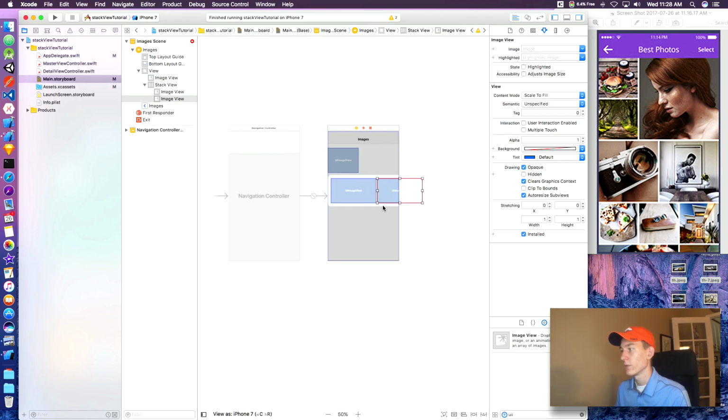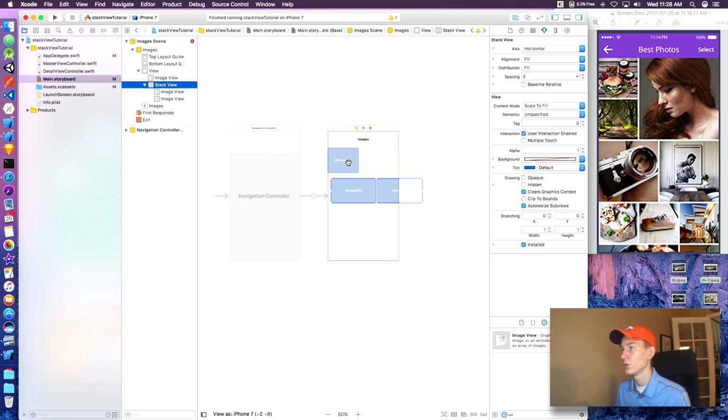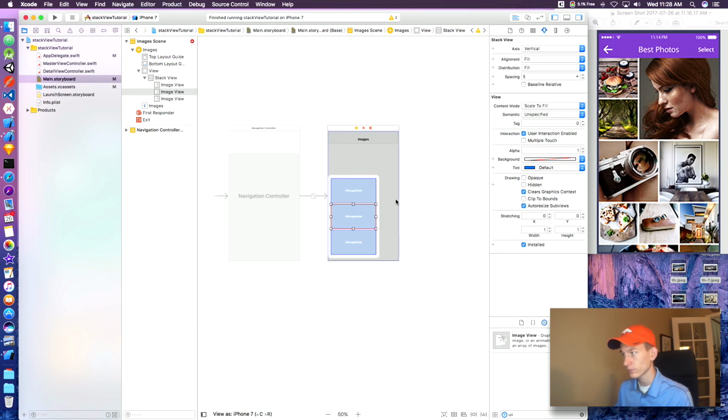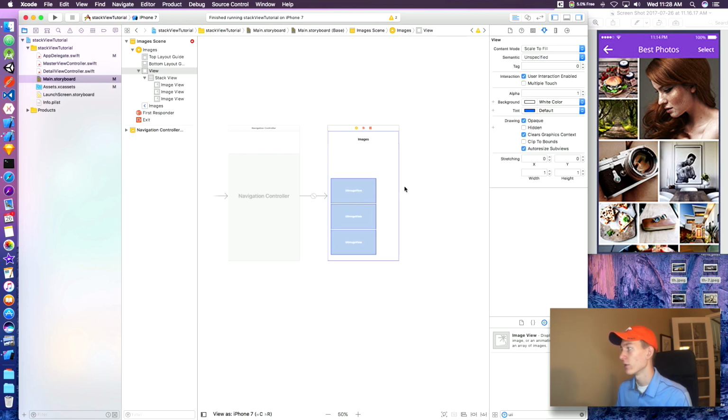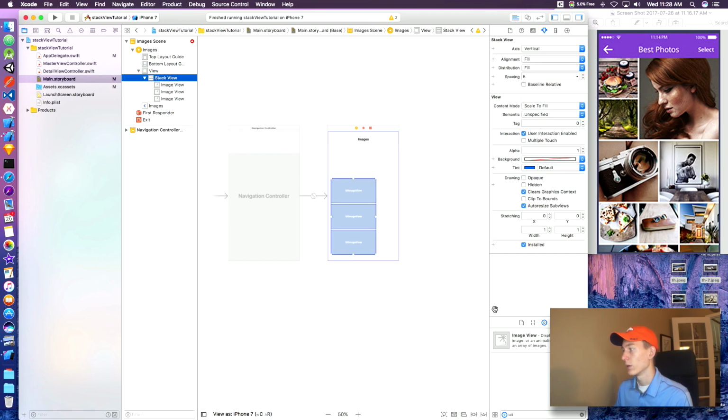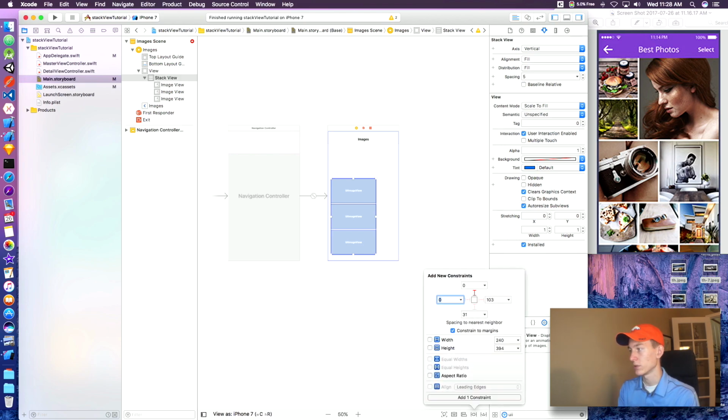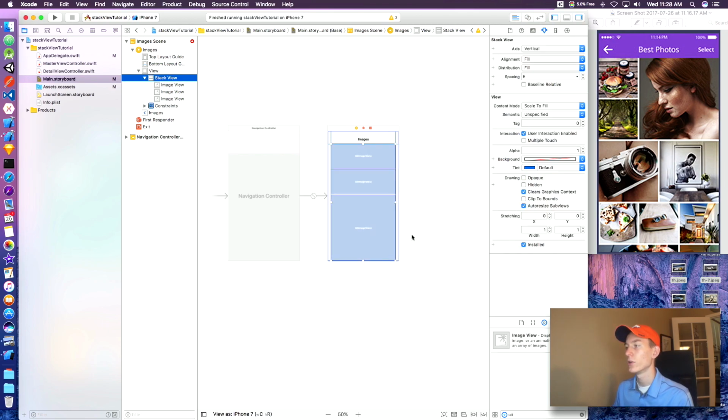So we have our one stack view right here. I guess we can change this stack view to vertical. And if you ever want to add an object to a stack view, you can just click and drop it on in there. So now we got our 3 rows, 1, 2, 3. And we're going to take the stack view and we're going to pin it down here at the bottom to all the sides. So 0, tab, 0, tab, 0, tab, 0. Click enter. Now you'll notice that this one at the bottom is oblong, very big compared to the other ones.